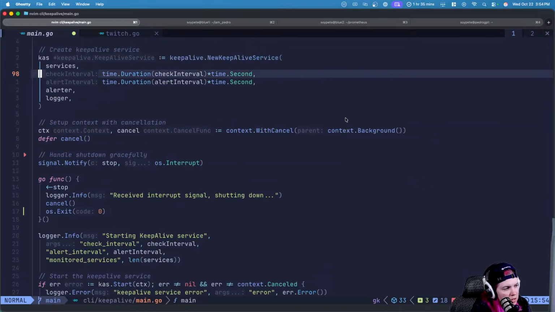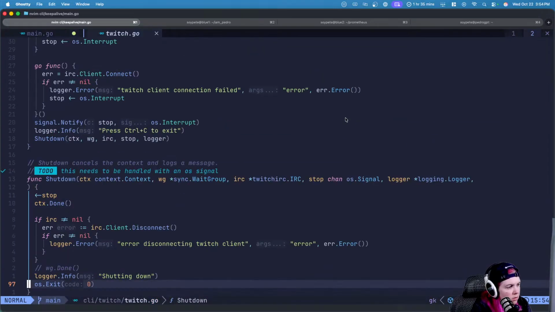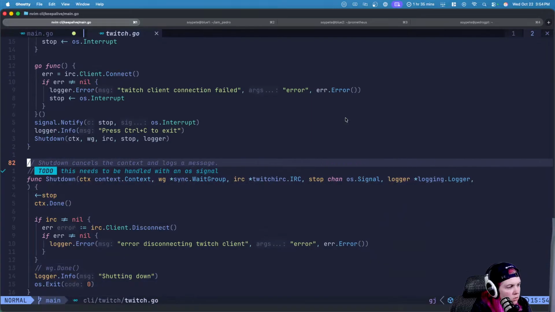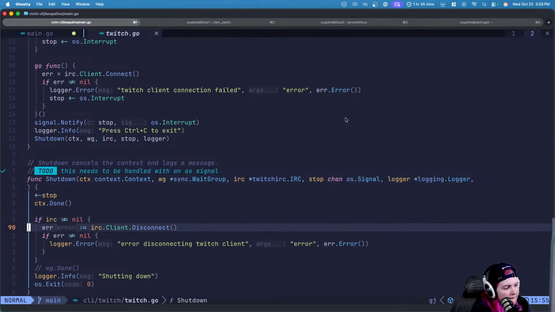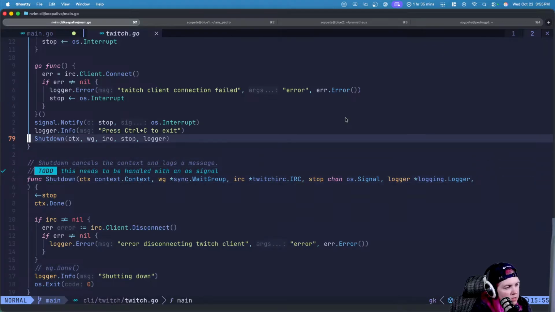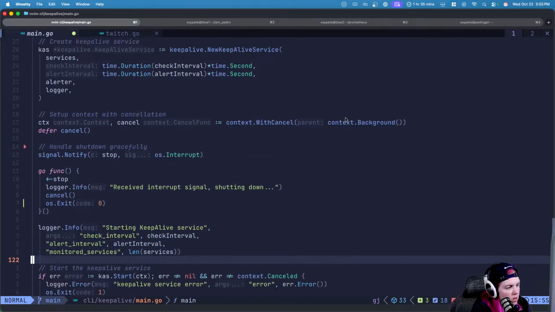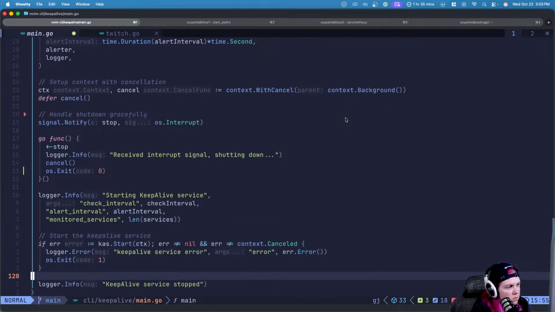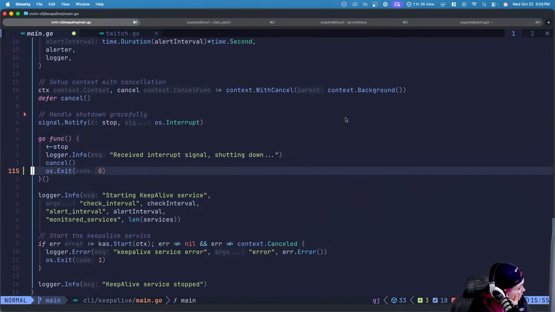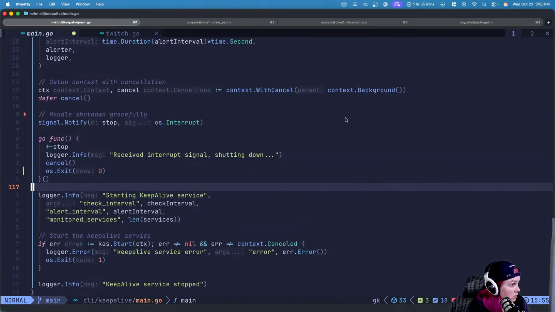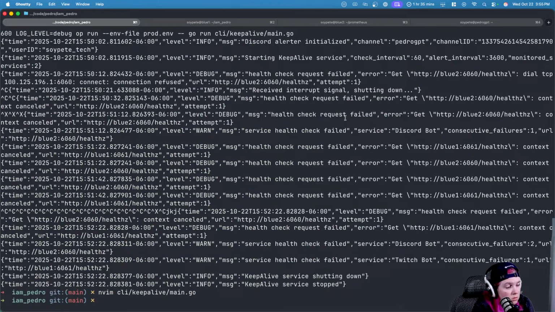So it shouldn't make a difference whether I do the signal interrupt, sending it to the channel or not. I just like to have a shutdown that stays open, but this is fine. And now it should force it to close.